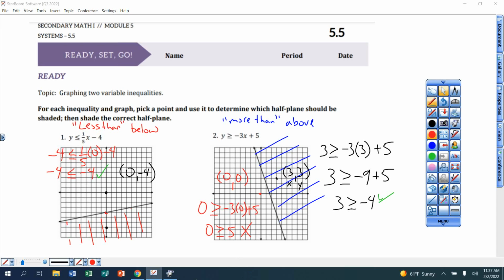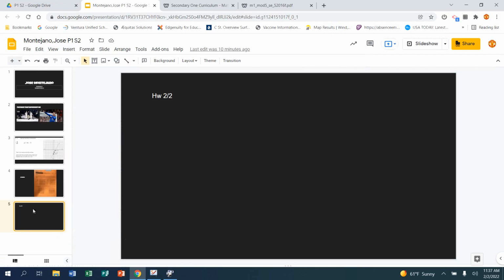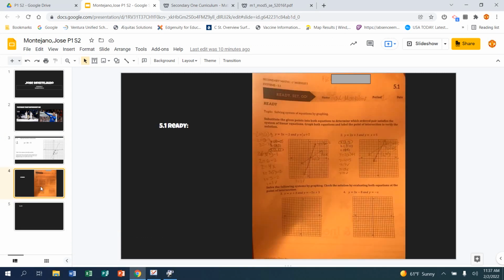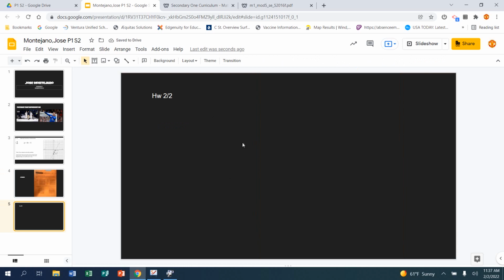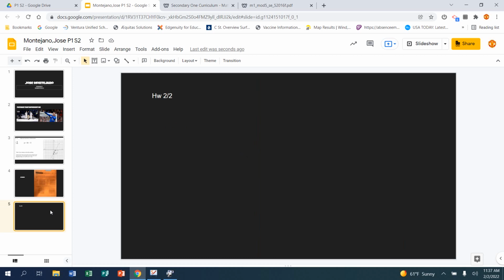I'd like you tonight to take a picture of tonight's homework and combine that with what you did last night and put a picture of that on your slide. So here's someone who put a picture of last night's homework on their slide. I hid the magic words because I want you to watch. I want tonight's homework posted on your Google slide too. So hopefully I'll see both last night's homework done and tonight's homework. And of course, you could always show me in person to get your points too.